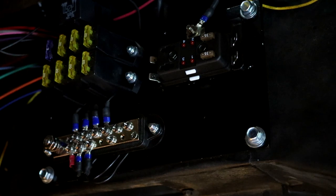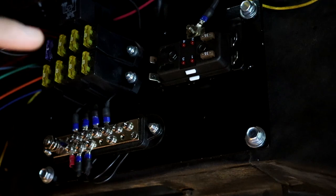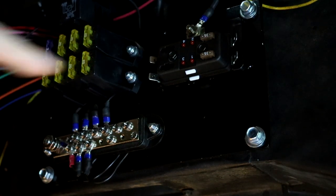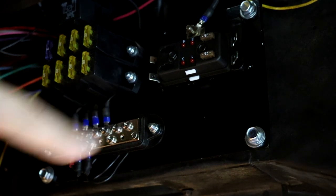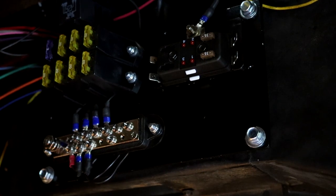I have most of the wiring done. This is the Painless system right here — three circuits for always-hot, four circuits for ignition-hot. I added a little junction block with four ports connected to my accessory port, and then we have the grounds down here. A lot of wiring because I ripped out virtually everything and redid it, but we are now at a point where we can put the dash back in.